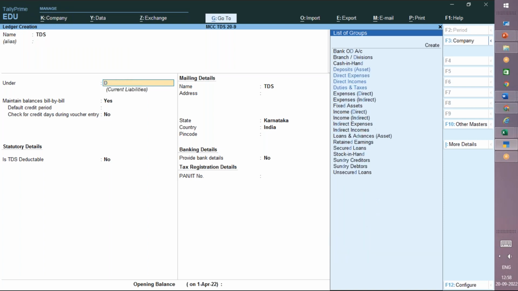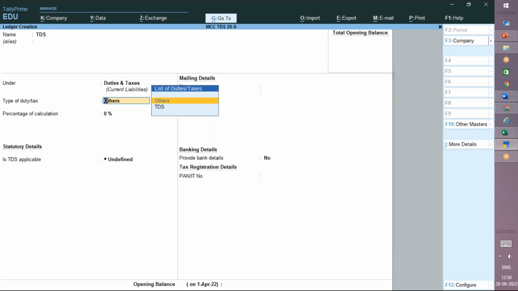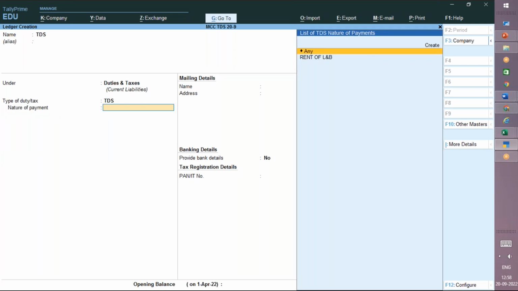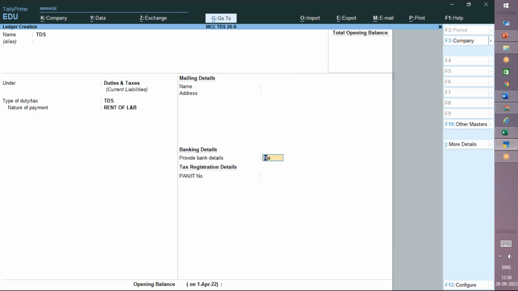Under duties and taxes, under TDS, under rent of land and building. Enter, save. Enter, save.